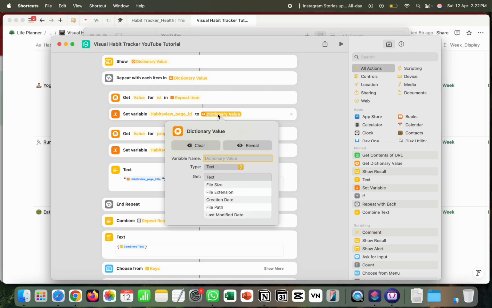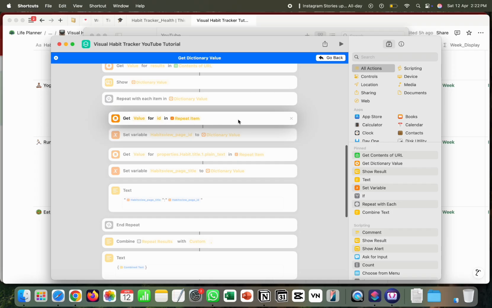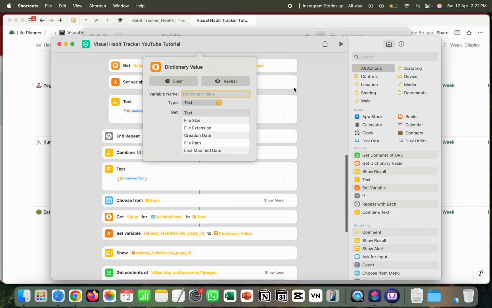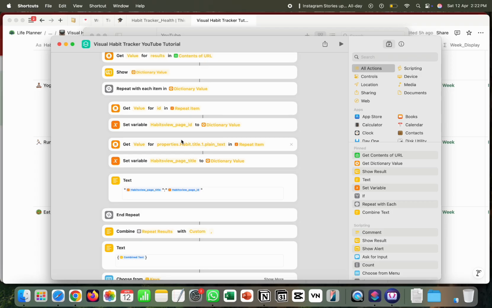So you see when I click on here and I want to reveal where this is linked to, I see it is linked to this module. After we got the page ID, we also want to get the name of that page. Because with the ID itself, we cannot do much. At least I don't know the IDs of all the pages that I created, but I can work better with the name. So we want to get now the name of that item, of that database item.